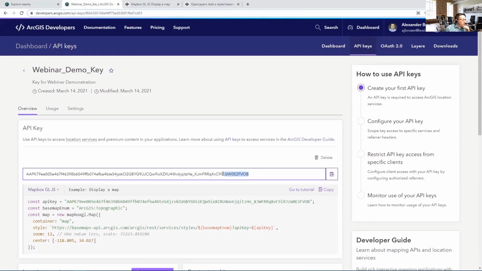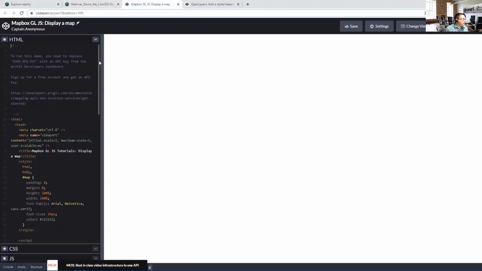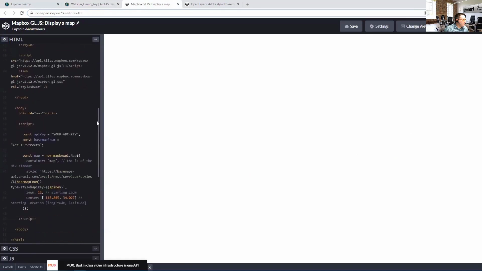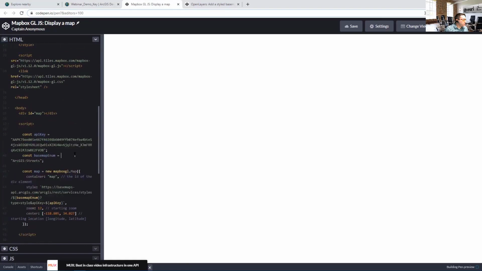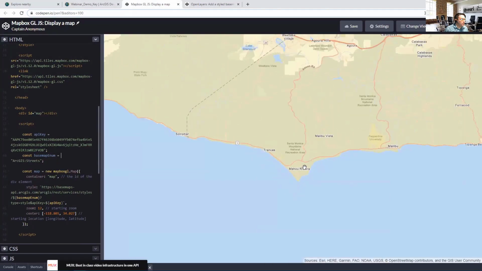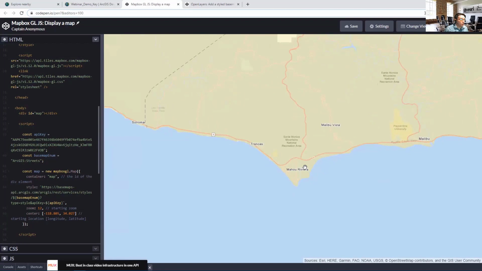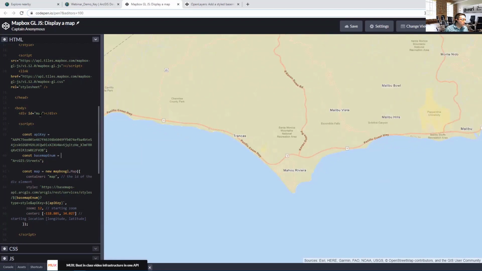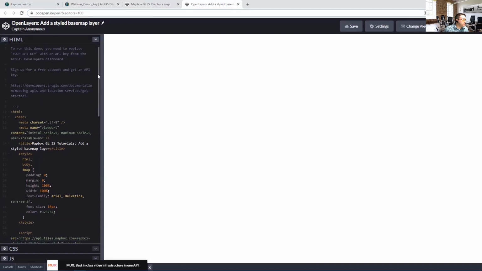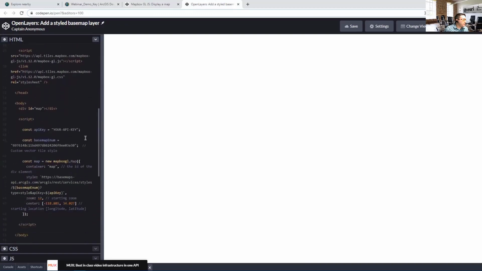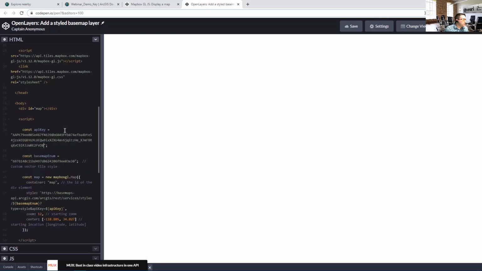So once I've created a key, I'm going to go ahead and copy that. And if I bring it into this CodePen example that I showed with bringing in a map, it's as simple as replacing the "update your API key" with your API key. And now this example from Mapbox GL JS is now working. So now I can copy this snippet directly, or I can do a lot of my development right in CodePen. Finally, if I switch to another example, so this is OpenLayers, it's as simple as finding that same snippet of information and pasting that in.